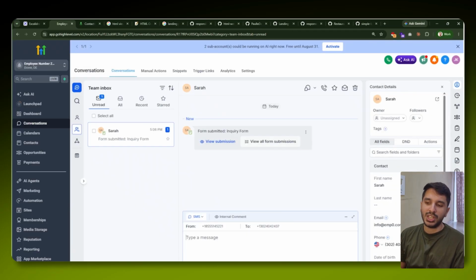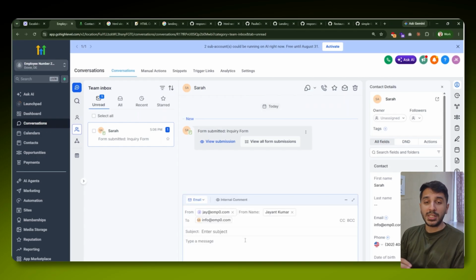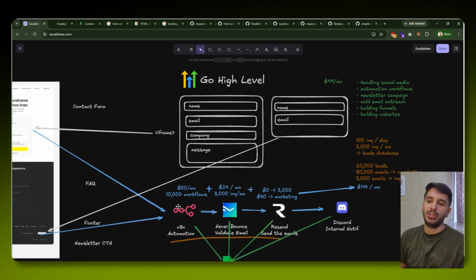Here we can start a conversation with Sarah and it's directly sent by SMS, WhatsApp, or email. We have now multiple touch points on how we can communicate with our customer. And this is honestly what differentiates GoHighLevel from the other tools, right? Because over here, we were focused on using one tool for automation, one tool for checking the email bouncing, another tool for sending the email, another tool for notification, another tool for tracking everything. And we forgot about the customer in the whole process.